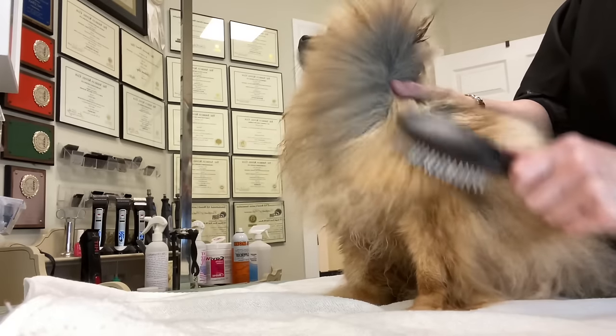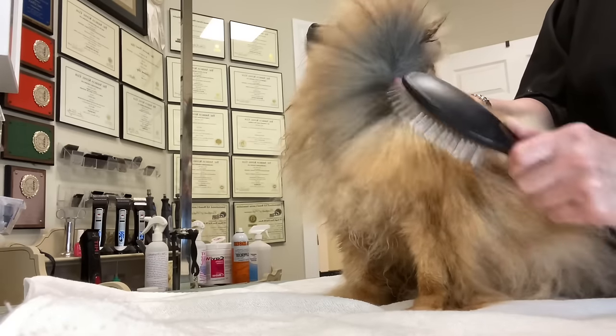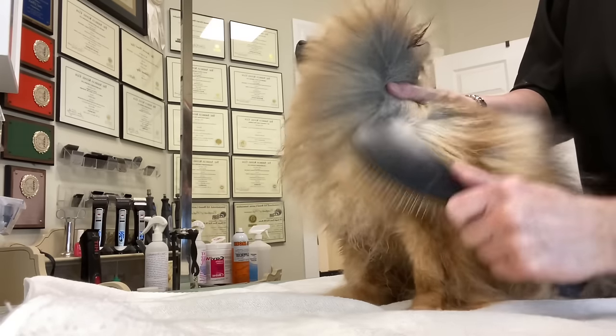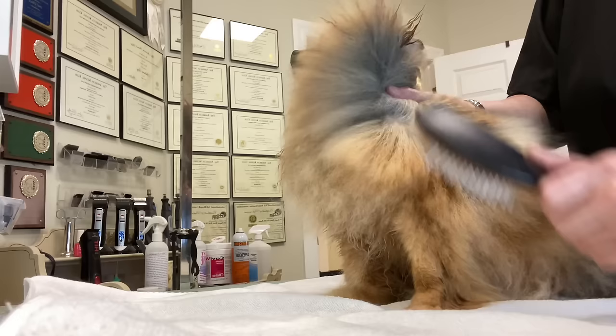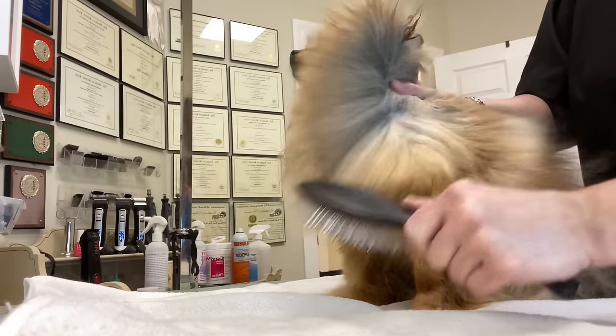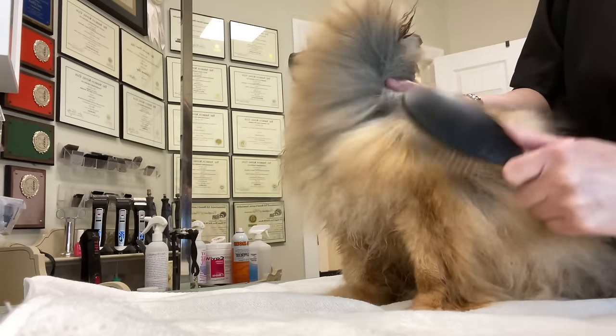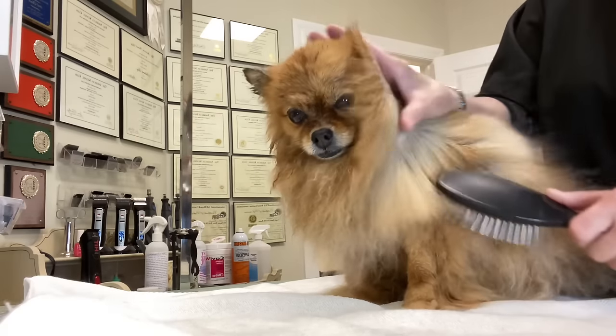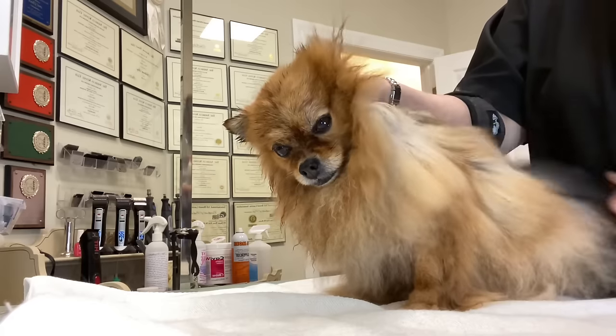So as I work, I push the hair out of the way, holding the long hair up with one hand, creating a line, and then picking from the skin out with the brush. I keep working over a certain area until I can see skin in that line. If I cannot see the skin, then I'm not finished brushing.